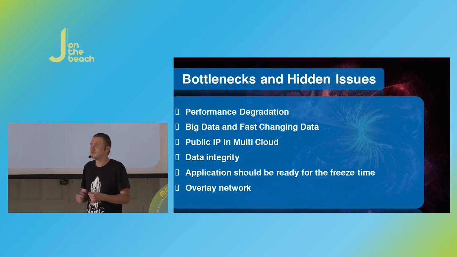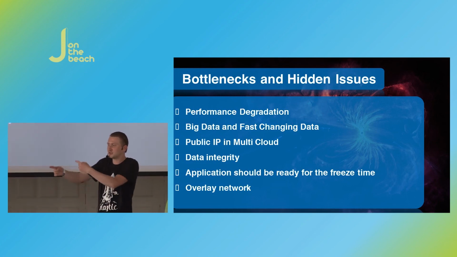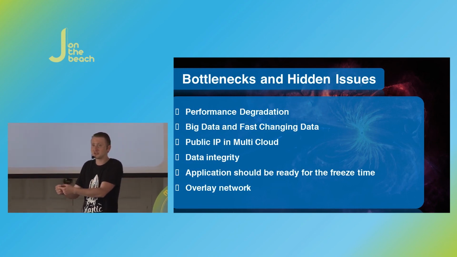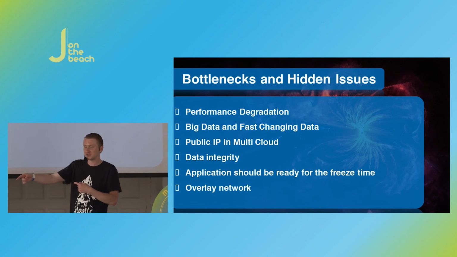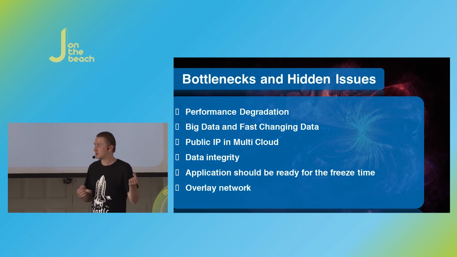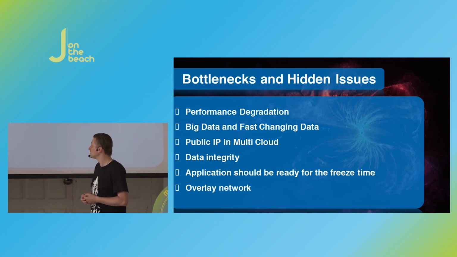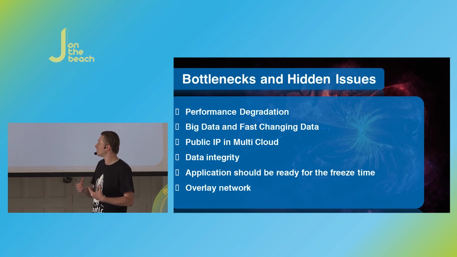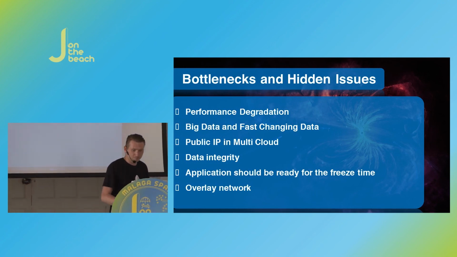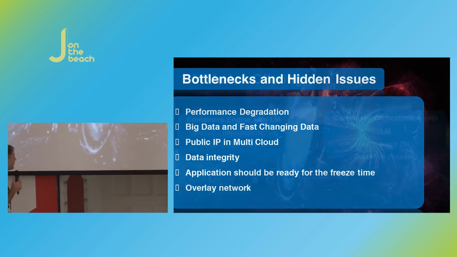So this is clear, because if your client application was talking to the server that was on Amazon, and the entry point was on Amazon, it would be hard to convince it that now its entry point is on Azure, at an absolutely different IP address. But it's not an issue if you actually build your own overlay network. So that is a solution for this. Okay, just so we don't run out of time.